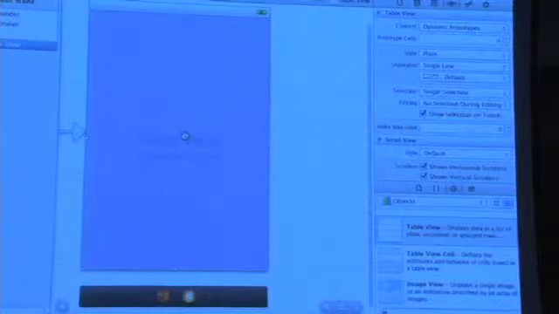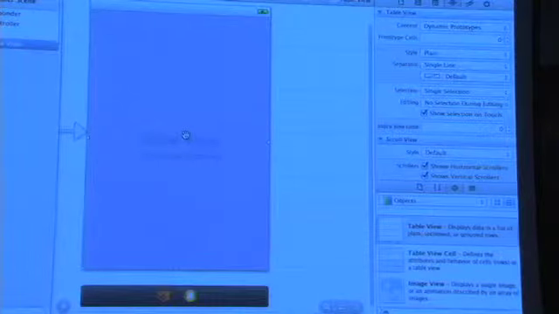Well, actually, you don't want to do this, because the view controller is not a table view controller. It's not implementing the table view delegate or the data source. You could do this, but then you would have to implement the protocols in that view controller file and write all the methods yourself. So don't do this if you're going to use the table view.